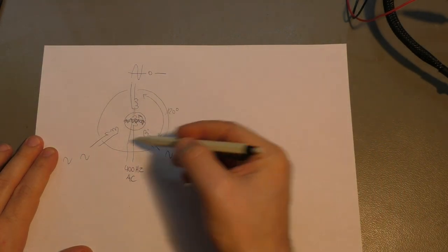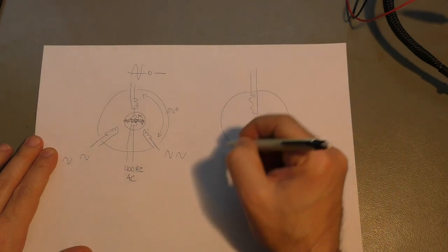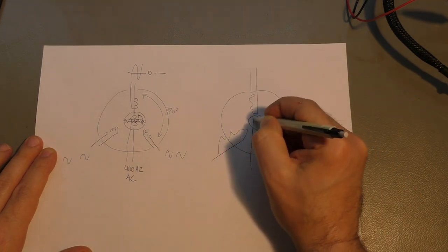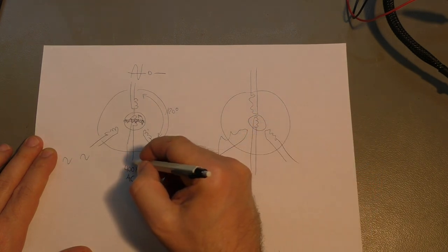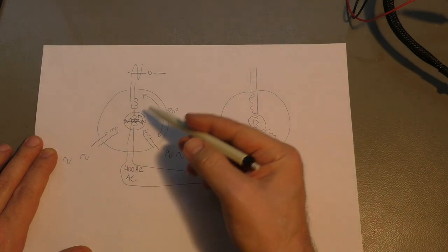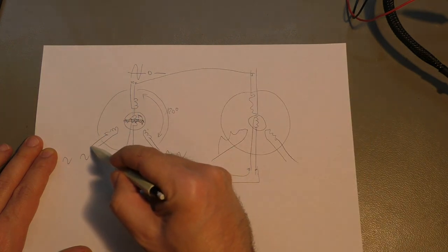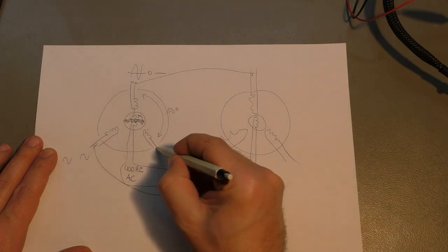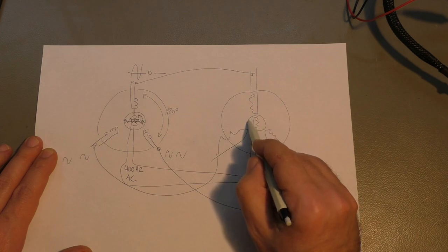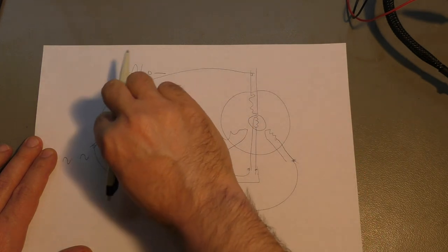Of course, this alone is not very interesting. It gets interesting if we have a second one. The same principle, the same rotor, connecting the 400 Hz supply together. So when I connect this phase with that phase, this one with this one, and that one with that one, if I turn this around, this will exactly follow with the same speed and the same angle as what this one does.